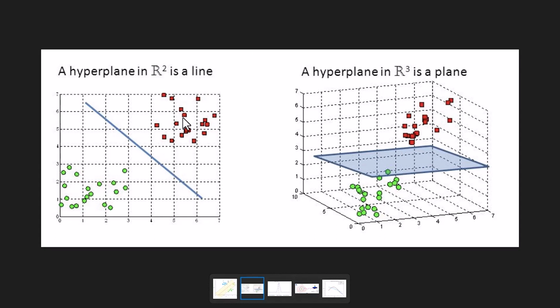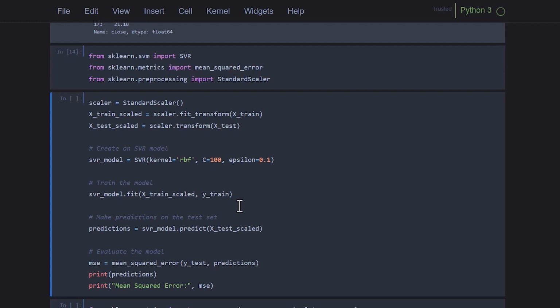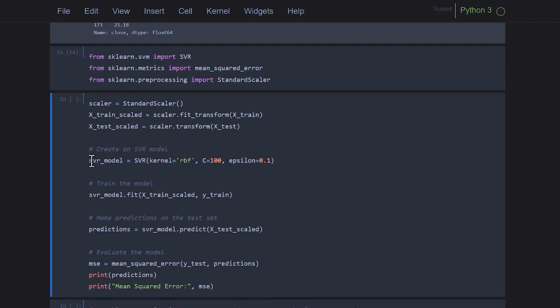Actually, there are several versions of support vector machine. We will discuss that. We can use this model when our data is linear. So what happens when our data is non-linear? For that, we have different kinds of support vector machine that can be used in specific cases. Now let us go back to our code and discuss what we can do there. So here I have created an instance of the support vector machine class. This instance creates a model that we can use.